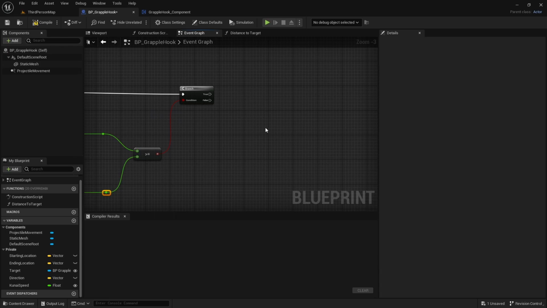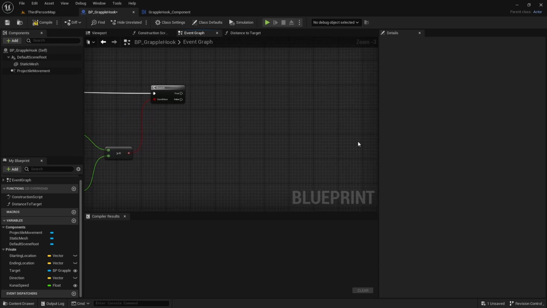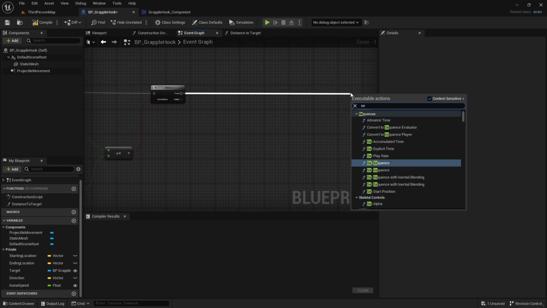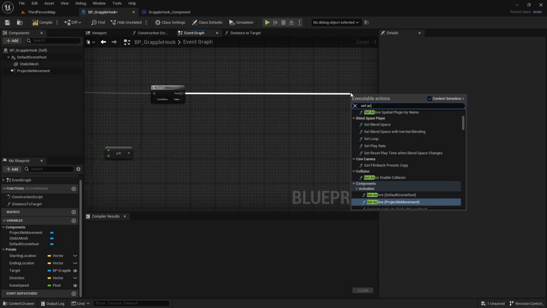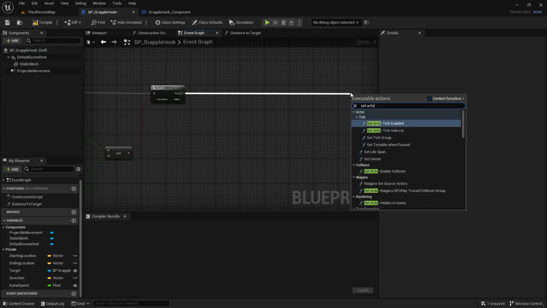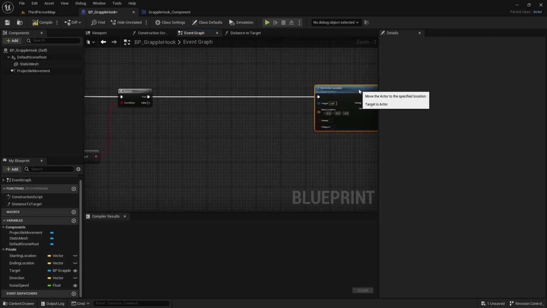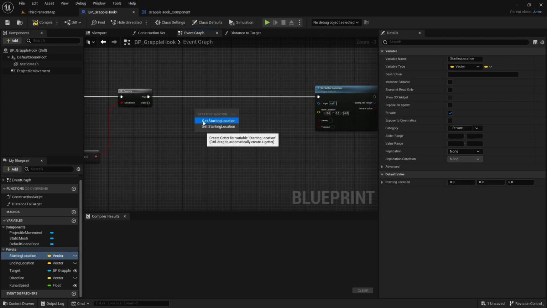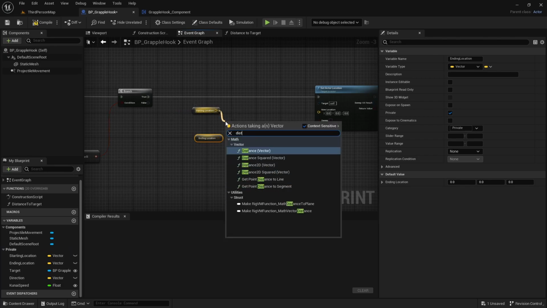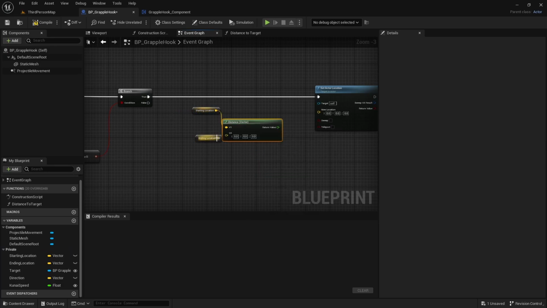All right, and then from our branch, we're going to set actor location. Go ahead and drag off. We got some code we're going to have to put before this, but set actor location. All right, so now for our location, we're going to set our location. We need our starting location, so get your starting location. And we also need our ending location, and we're going to set the distance. This one's just distance vector. We don't need to do the squared.